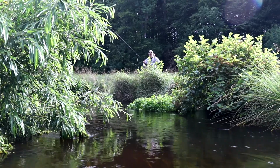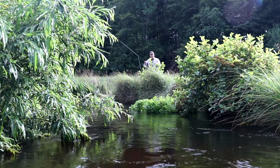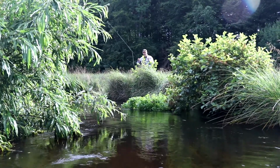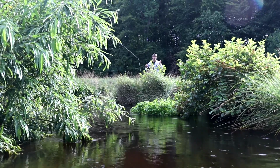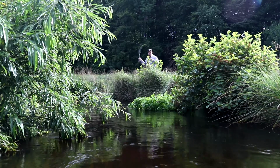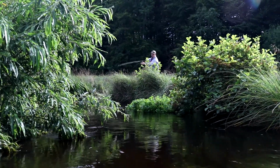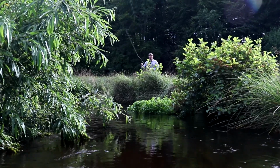So you have two of the things that sea trout really wants here. You have the narrowing of the river that makes it deeper, and then you have the cover of the branches. So a place like this is something that definitely will hold a trout. And this of course also applies to brown trout. So the way to fish this is basically, I'm a bit too close now. If I was to fish this regularly or in a real fishing situation, I would be a bit further away.